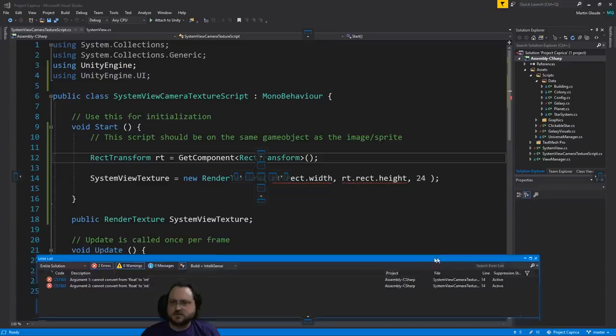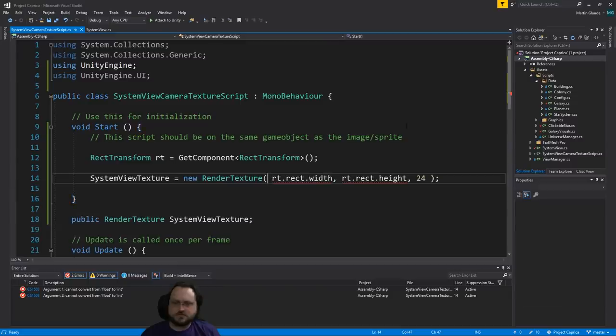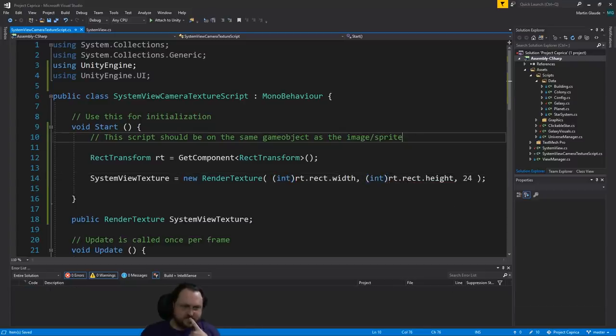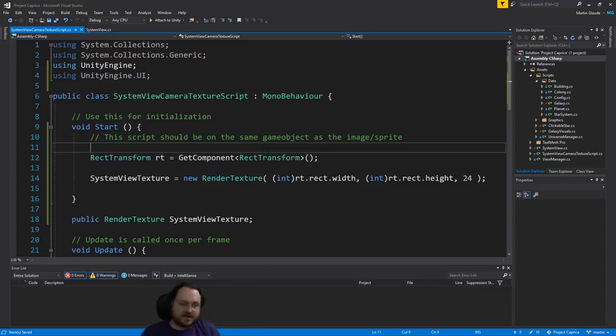How do I dock this again? Man, Visual Studio is weird. Yeah, I'm not 100% convinced that I'm grabbing the right source of numbers, but we'll find out. Because the texture has to be in integers. We're specifying a number of pixels, height and width. And we're trying to match the number of pixels to the actual size of the rectangle on the screen. If the rectangle on the screen ends up having some sort of decimal point, then there'll be a little bit of texture stretching or something. But this rectangle, we don't want it to have an odd number.